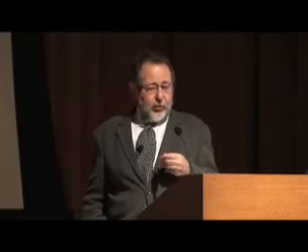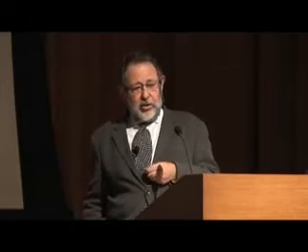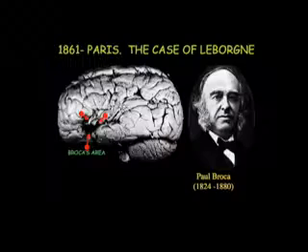So the case of Phineas Gage, then, has taught us that the front lobes of the human brain are critical for the most refined aspects of mental function, such as moral judgment, conscience, insight, foresight, stick-to-itiveness, inhibiting inappropriate behaviors, and so on and so forth.